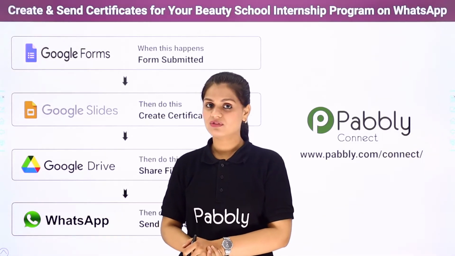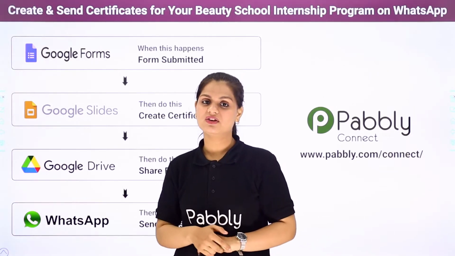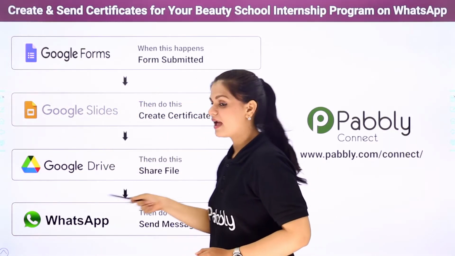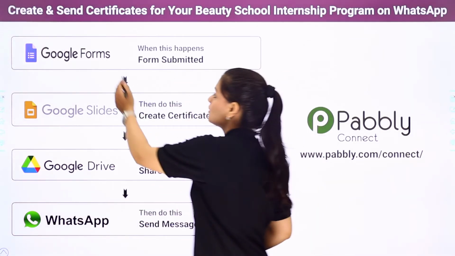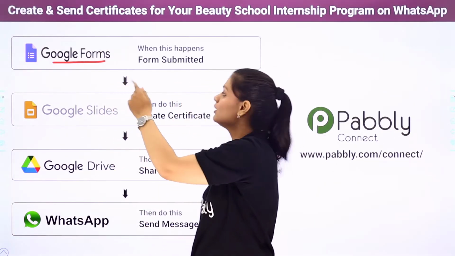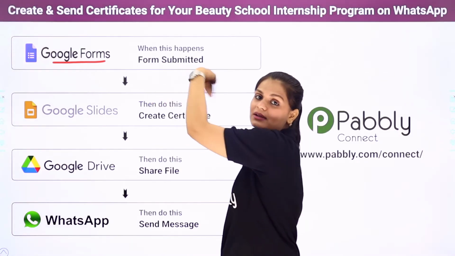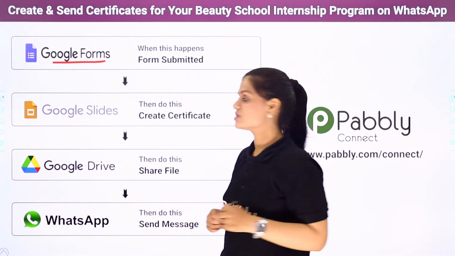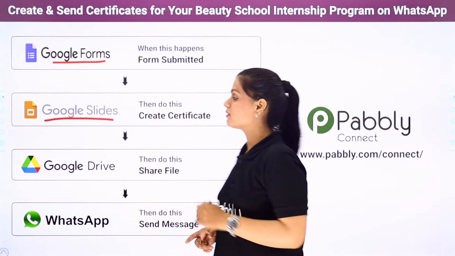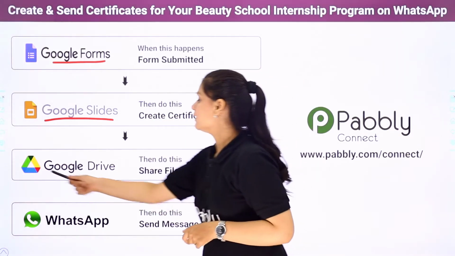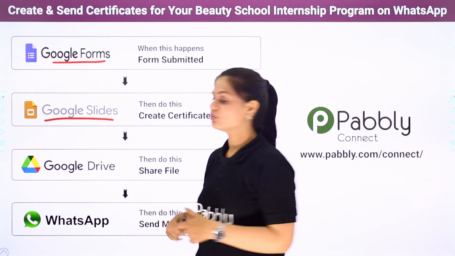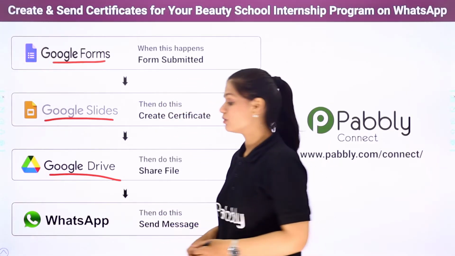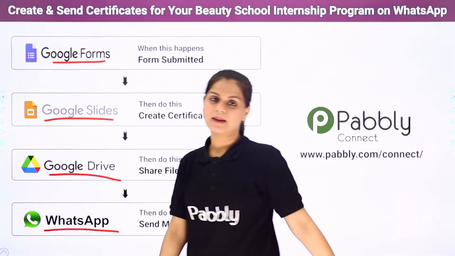So here to perform this task, I am using 4 software applications. I am using Google Forms, Google Slides, Google Drive and WhatsApp. Google Forms is an online form builder for my interns to submit their details. Okay. Then I'm using Google Slides. You can create nice presentations from Google Slides, and I'm using this to create certificates. Then I'm using Google Drive to share the file. You can save your data into Google Drive easily. And then I'm using WhatsApp to send the messages. WhatsApp is a famous chat application.